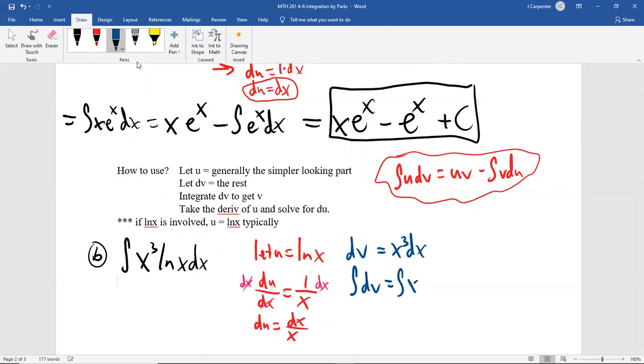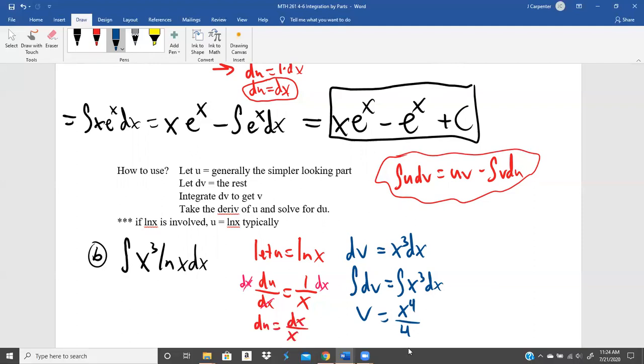Whatever you do to one side, do to the other. We like these separated because there's no funny business. There's no mixture of variables. This is actually called separation of variables. It's a fancier name for a fancier technique, but this is just a lower version of it. Integrating 1 just gives you that variable, so that's a v. Integrating x cubed gives you x to the 4th over 4.